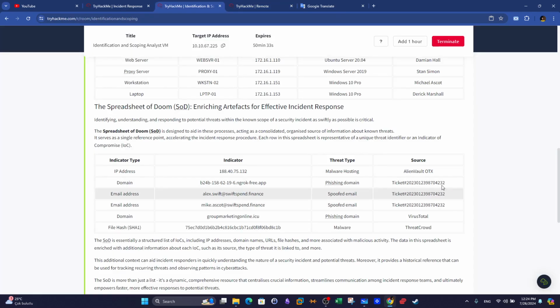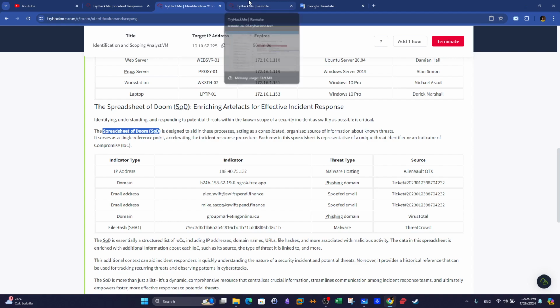If we correlate to other entries, we can see the threat type is spoofed email, and we can see the indicators. We have two email addresses, the ones that were spoofed. Again, we have a third entry highlighting the same ticket number. Now it is related to a phishing domain, and the phishing domain was given here. See here, in this case, we were able to find an artifact based on this sheet, not based on the analysis. So we saved time.